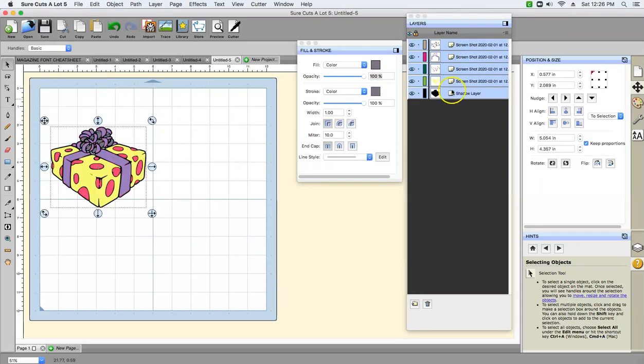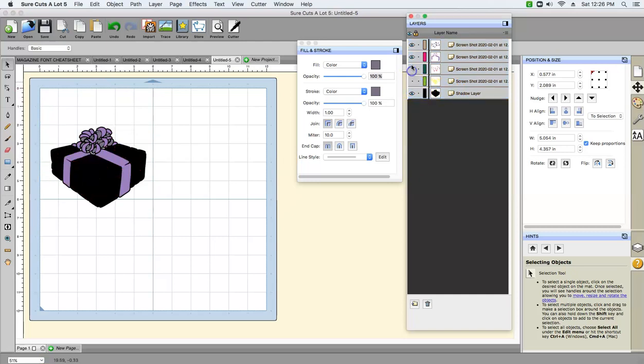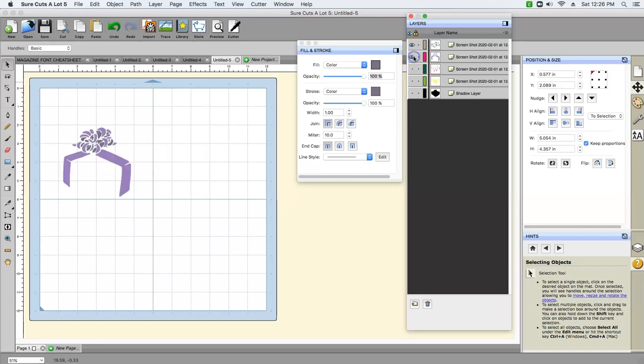With this SVG, we have a black layer. I'll show you the layers again. We have the black layer, which is the bottommost layer. But if you're putting it together with transfer tape, you're going to start off with the purplish gray color. That's going to be the first part. Then you lay it on top of the ribbon, then on top of the dots, then you lay the yellow, and then you lay the shadow black. That's if you're doing it in vinyl.